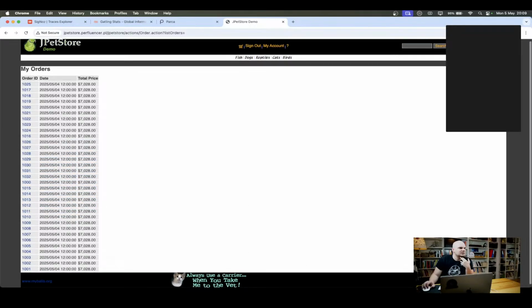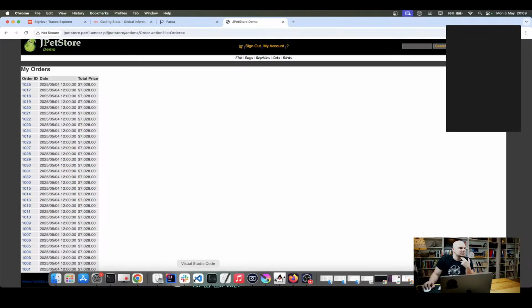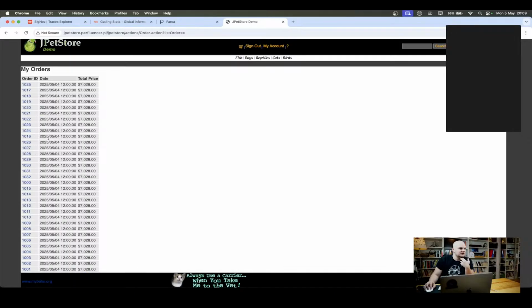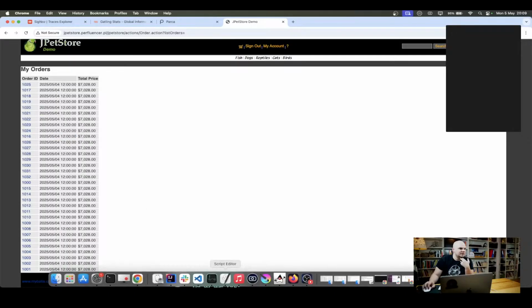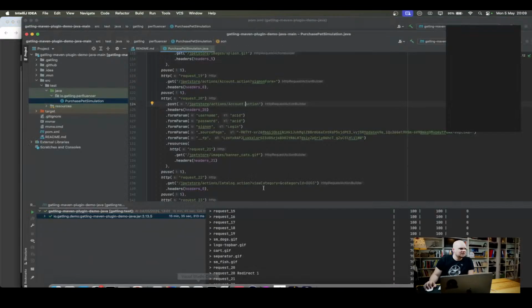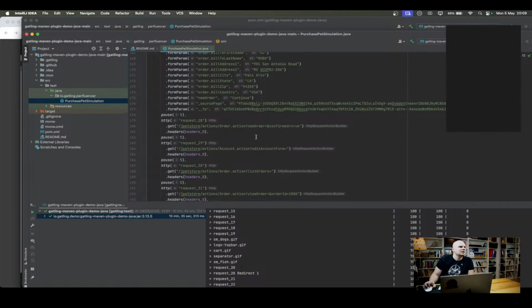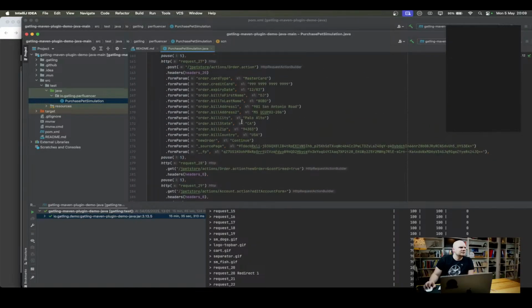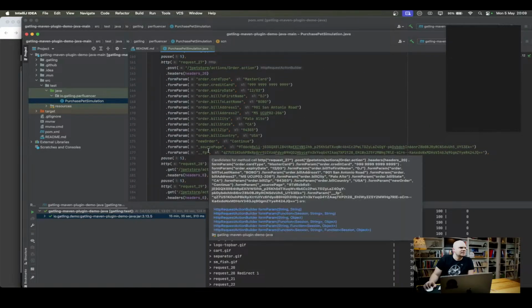And when I look at the test recording, I'm guessing I'm going to find this date in the form param somehow, somewhere. Or it just stores a date, but the time is not set there, and it just gets defaulted by the application. So interesting finding, and we can look at that here, possibly in the order action here.